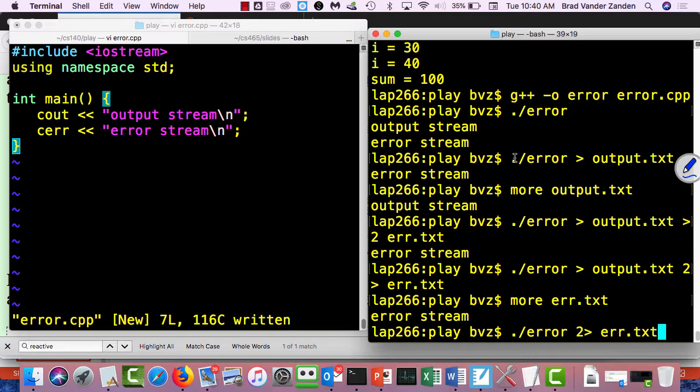Yes? And if you were going to do multiple things, like read from a file and redirect out to a file, you just list them like normal? Yes, so if I was reading from a file, I could have said my cin program will read from input.txt, output to output.txt.